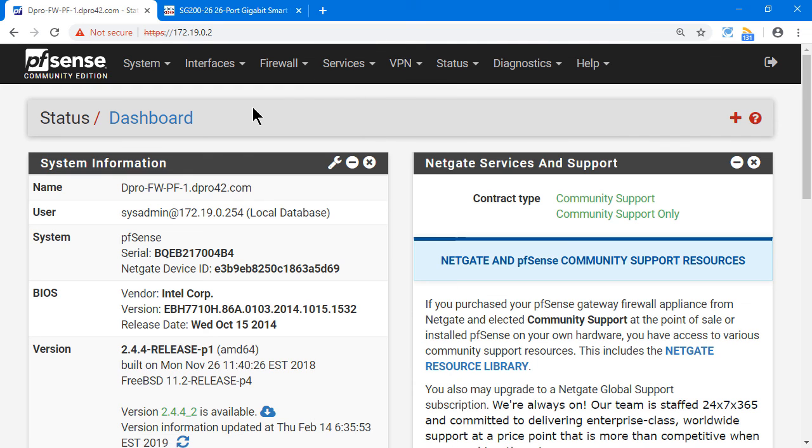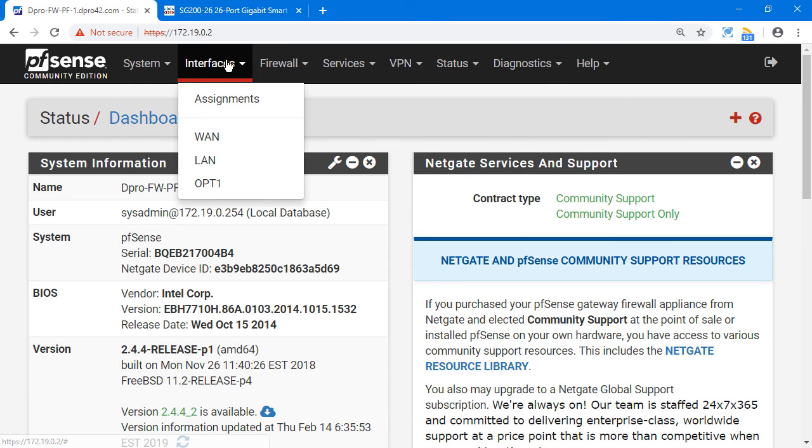So pfSense, pretty cool for a free download. And for repurposing a system, it works very well. Very powerful connection right now. I did some tests, and it's pretty fast. It's pretty fast through the internet, much faster than, say, a standard SOHO router. It can send a lot more data per second, so I'm definitely satisfied with the usage of this right now. So that's some of the config.